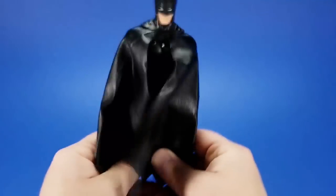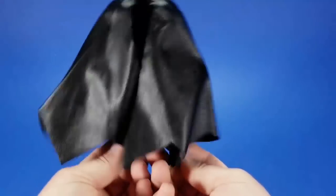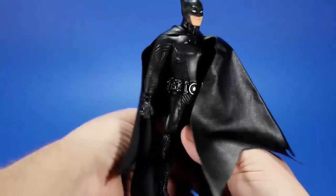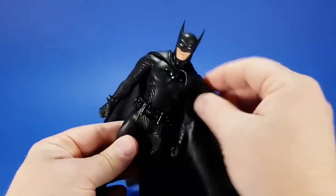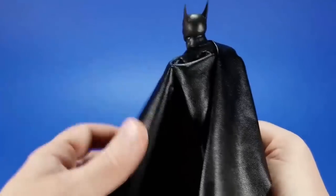It doesn't want to lay quite right. I want it to be down on his body, you know, Dark Knight style. But it being material, it likes to poof out a little bit. Just take that at the pleat, and if you bring it back, then it goes back into action mode, or, you know, him bumming around the cave. Now, if you look at it from the back, yeah, it looks folded over. But you know what? Not a huge deal.